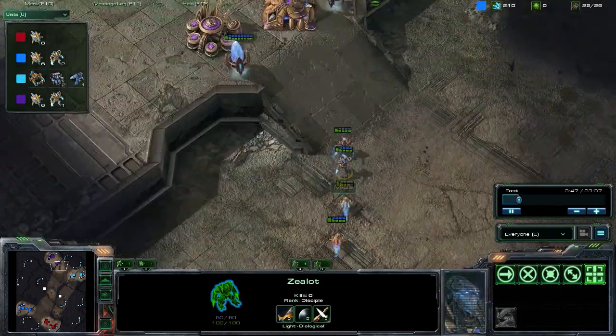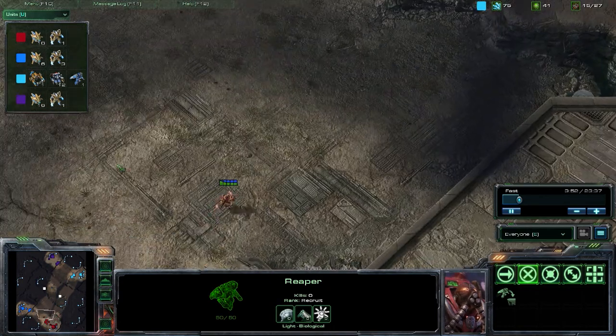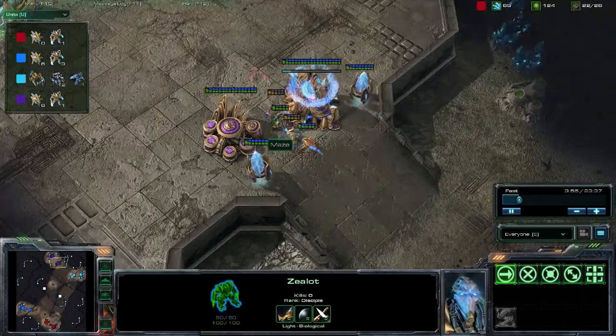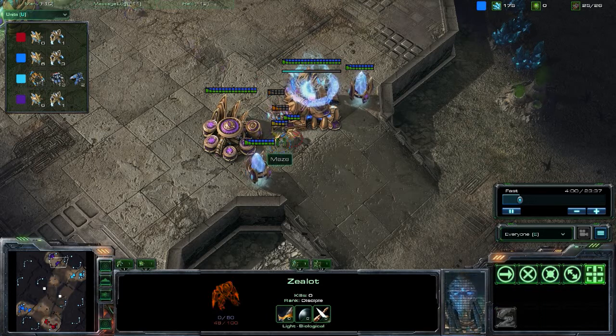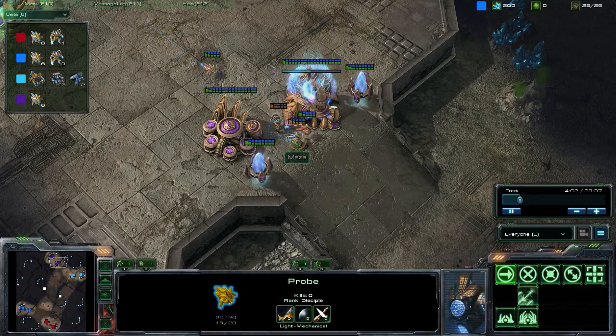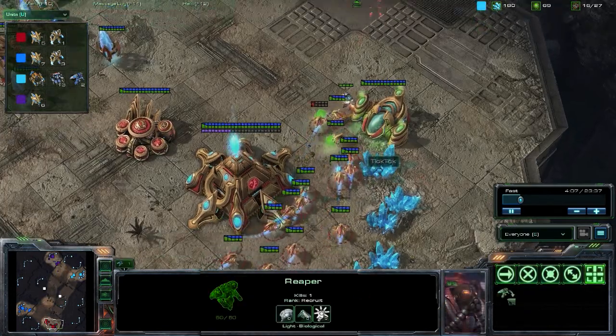I am trying to put some pressure on this guy, so let's see how this exchange goes. This Reaper is just kind of sitting here right now. He probably should be paying attention to what's happening. So I usually like to bring my probe with my attack against the Protoss, because in a one-on-one fight I will always win with that probe doing extra damage. So the Reaper is coming here.